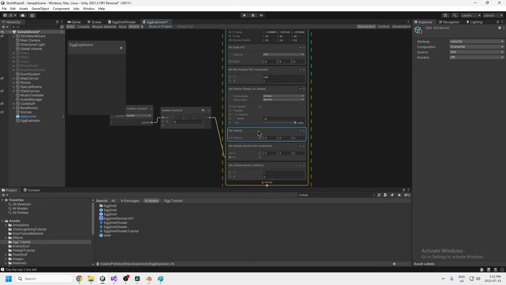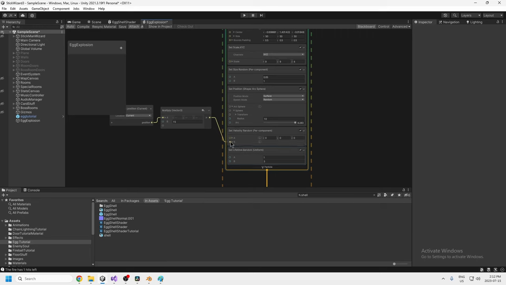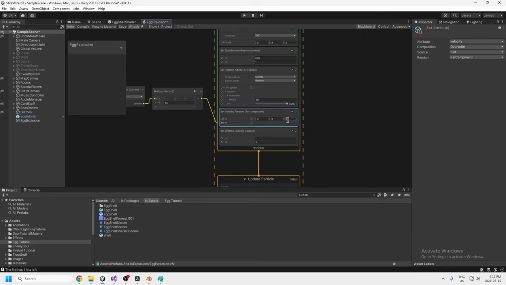it doesn't give you the random option by default. You can add that on the right side here. So if you click this dropdown beside random, you can turn this on like this. And then that's how you can get both options. Make sure you're only putting this into the B value of the set velocity random. And then you can leave the regular at 0, 0, 0.